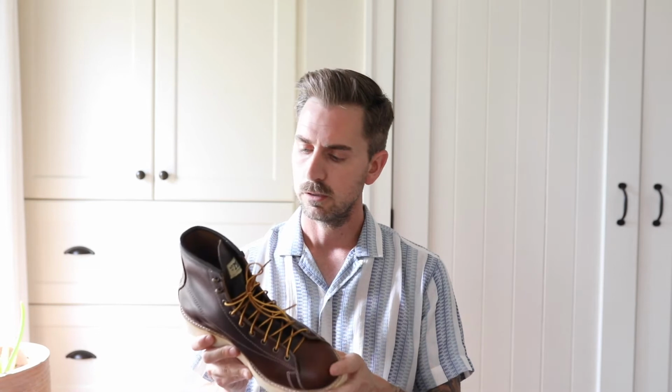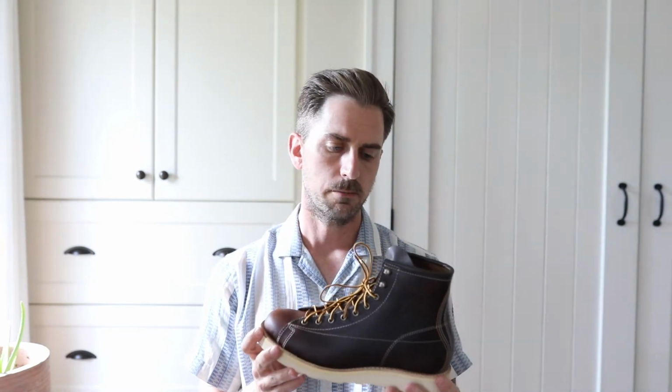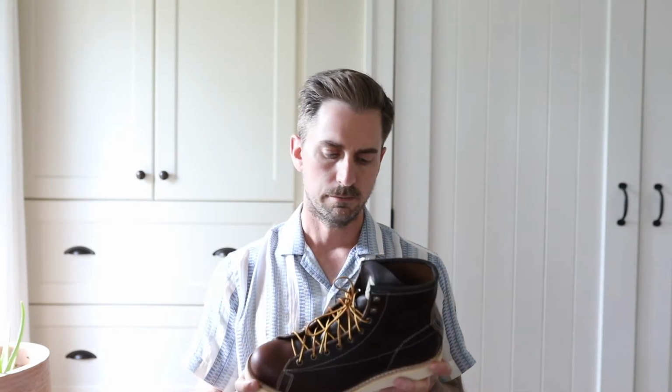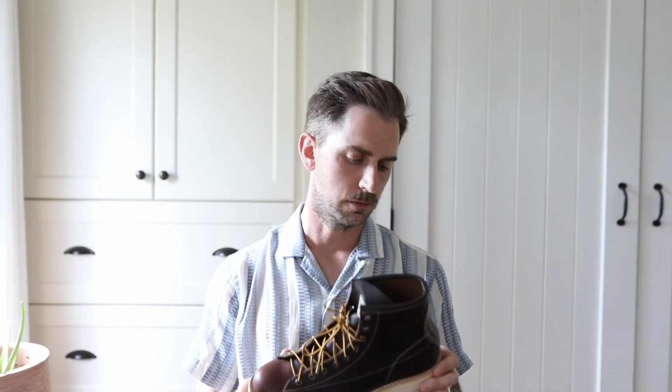Today I've got another pair of Canada West Moorby boots to talk about. This model is the 2832, which is their lace-to-toe model, or what some people might refer to as a monkey boot. I just wanted to share my initial impressions. There's not a lot of information out there on Canada West boots, so hopefully this information and some of the close-ups will help you if you're trying to decide on whether or not to buy a pair of these boots.